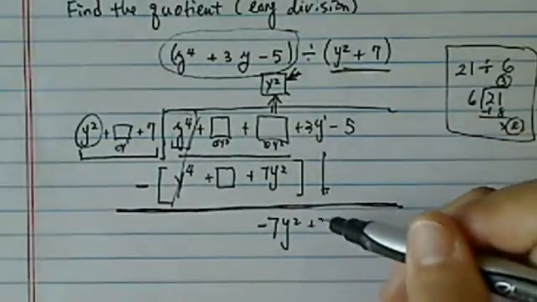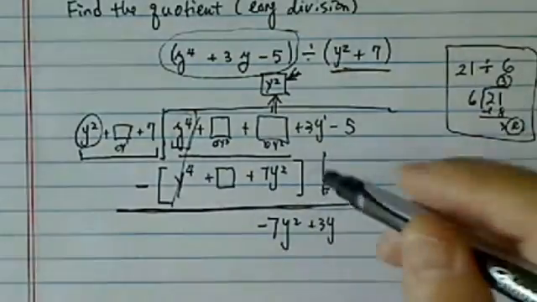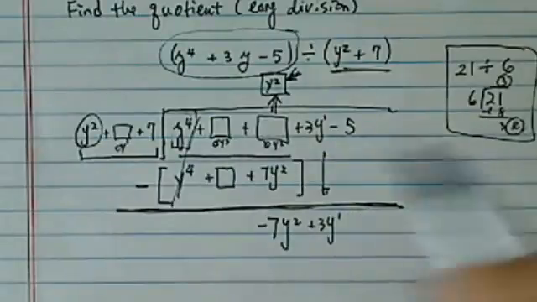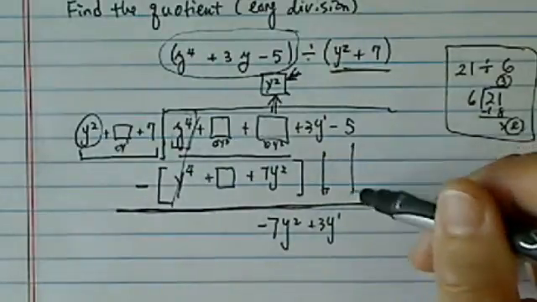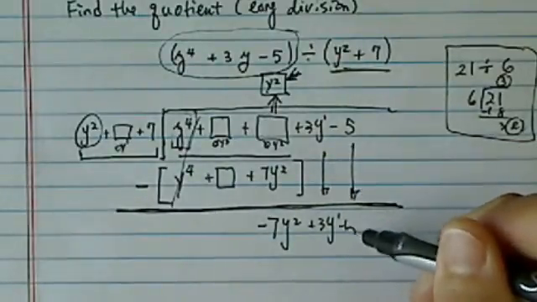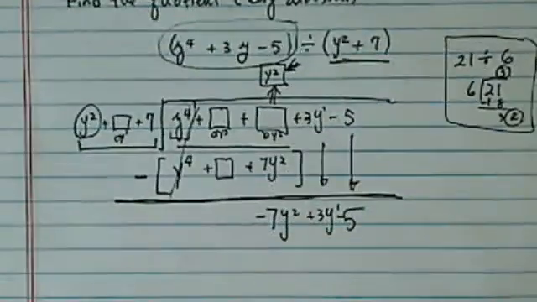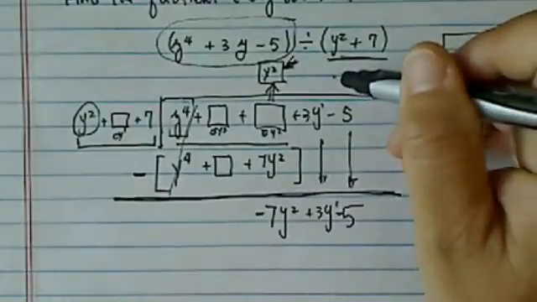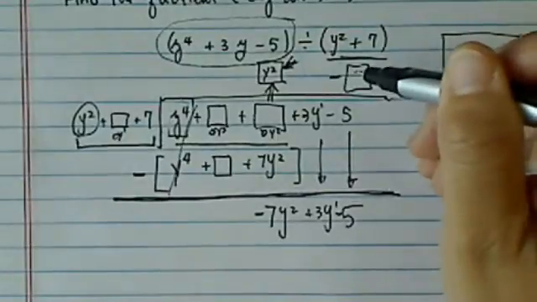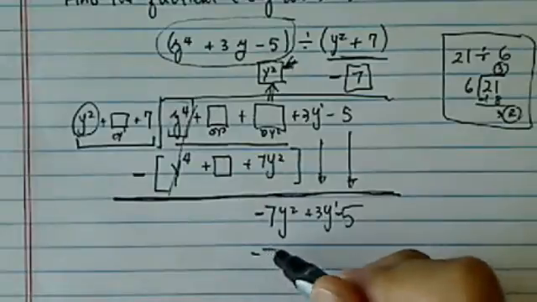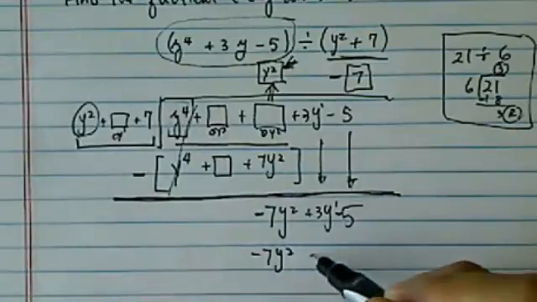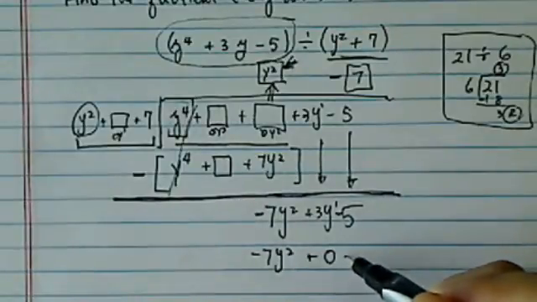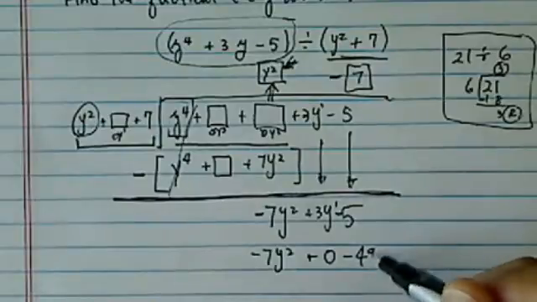Okay, then this one comes down, so we need help. We have three wolves outside. We need three musketeers inside. All right, so all the terms come down here. I have three terms, and my next term is over here. I'm going to have a minus seven, so I can match the leading term one more time. This one is a zero, and this one I have a minus 49.